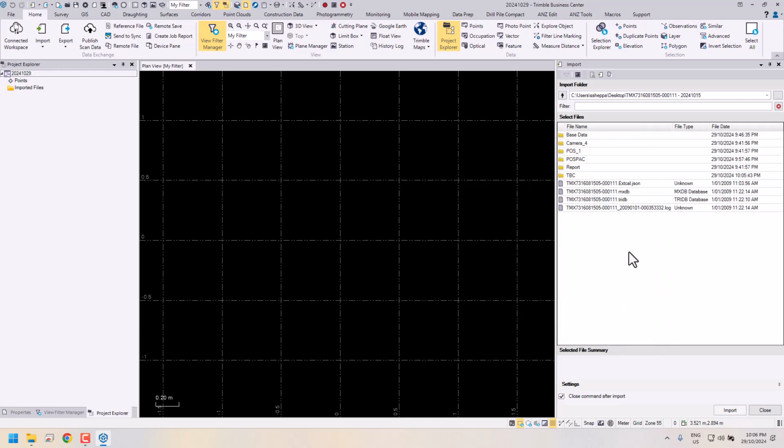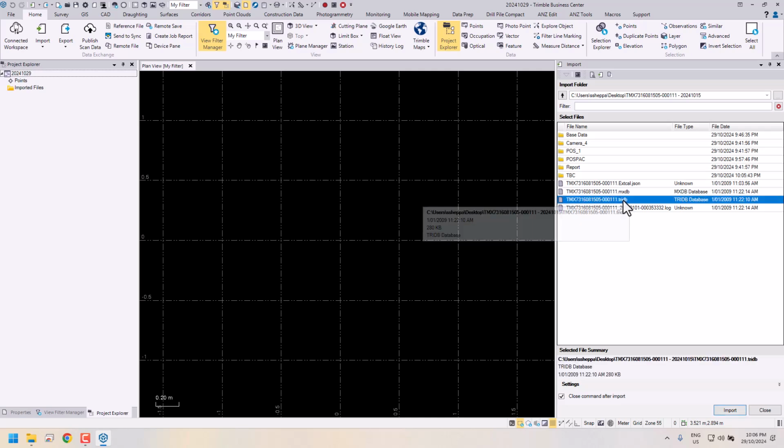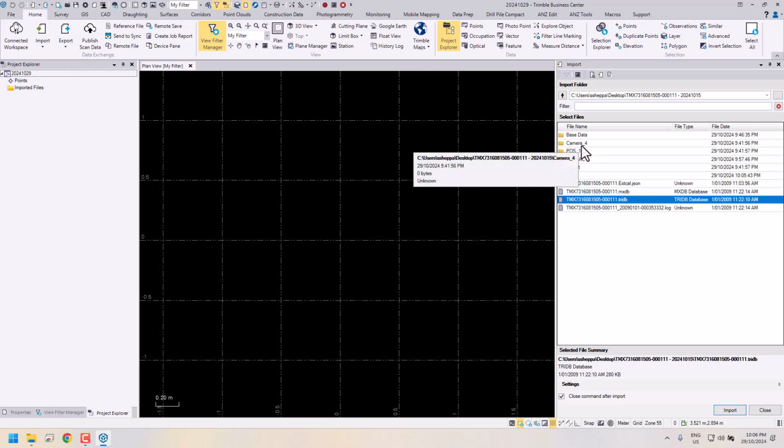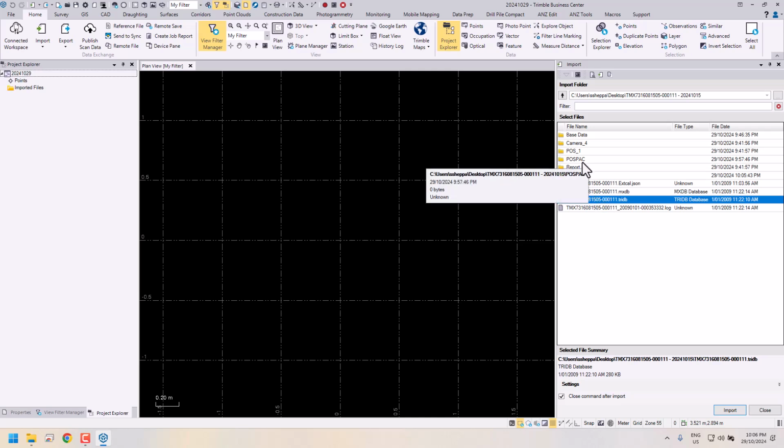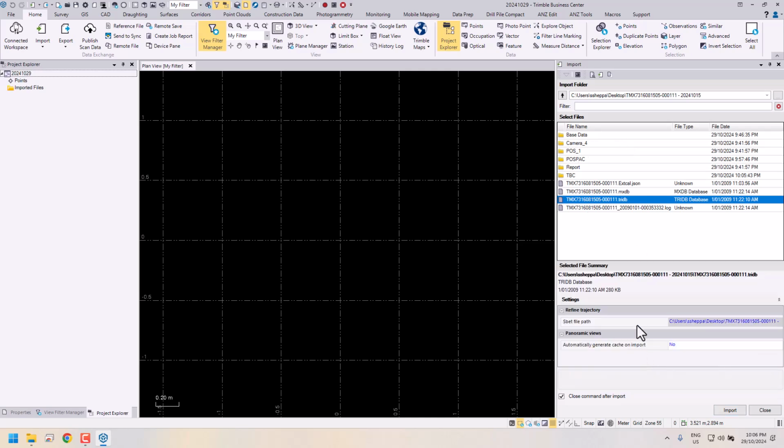Because for the import to TBC, we're wanting to grab this Trident database file, and this really links all of the imagery from camera 4, which is our spherical camera up the top, and it also triggers a search for that SBET file I mentioned in the last video that was generated from our POSPac processing. And if this has worked successfully in looking for that file, then just down here under the settings, we'll see that it has gone and found that.